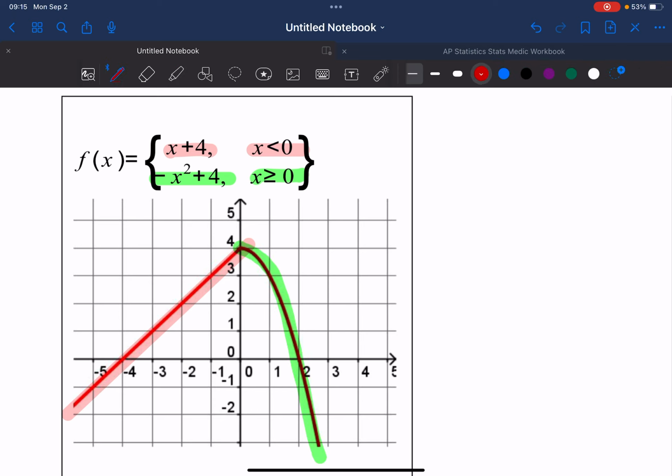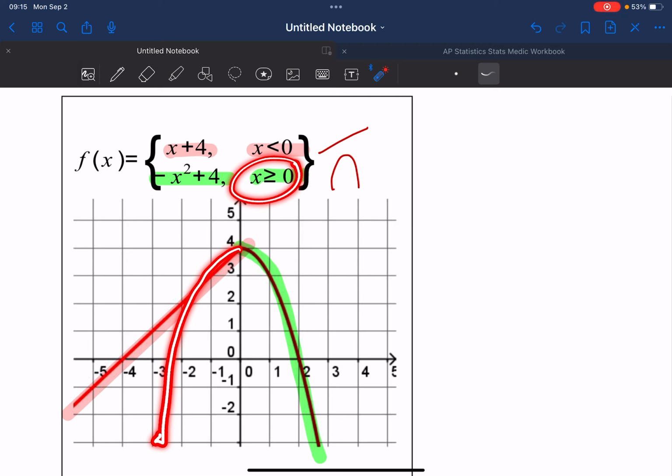So we know that a linear function looks like a line. So here we see the whole line, so it doesn't look like we have a piece of it. But we also know that a negative quadratic is an upside down U shape. So notice we don't see that full U shape there. It would technically look like this. Okay? But if we look at our restriction says only the x's that are greater than or equal to 0. That's why we only have this piece of our quadratic.